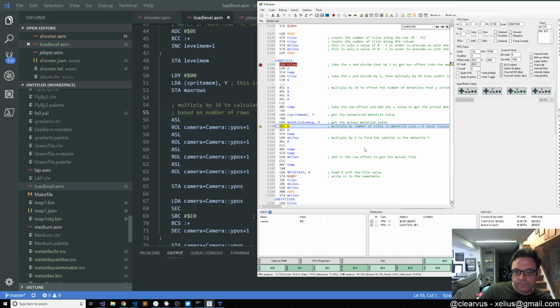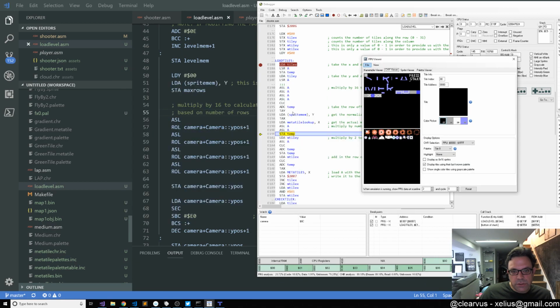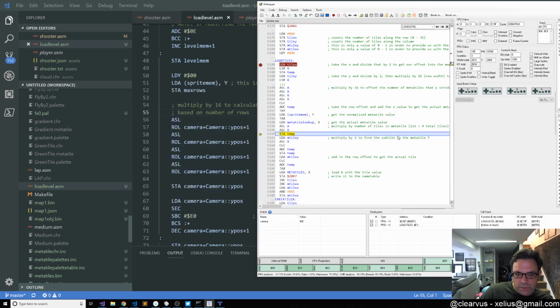Let's see. Multiply by number of tiles in meta tile, so we get 8. And if we do our offset into the meta tile starting here, yeah, that's right. So we're going to store that. Multiply by 2 to find the subtile in the meta tile. Yep.